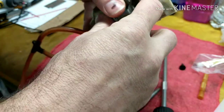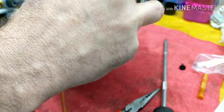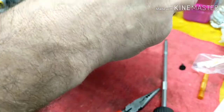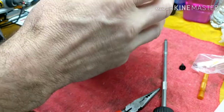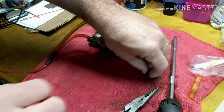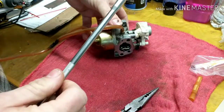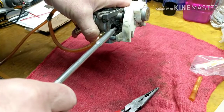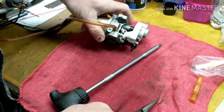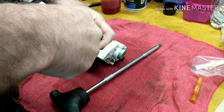But I'm going to show you something else. Some people will go crazy because they've replaced their carburetor, so they know that it's clean. They've either put a new pilot jet in there. They're just sure that everything is done right, but they're still surging. Let me show you what it's going to be. Let me screw this back in right here. I'm just going to put this back in, get it set again, and get that pilot all the way back in there.